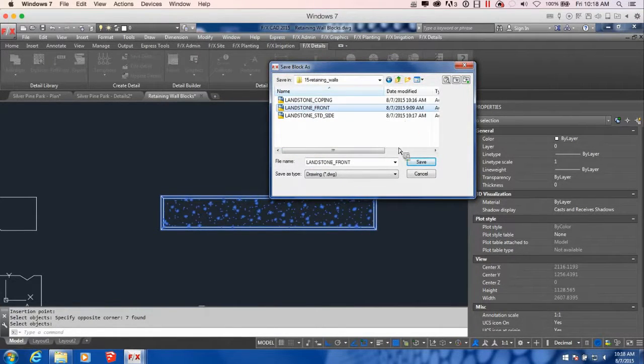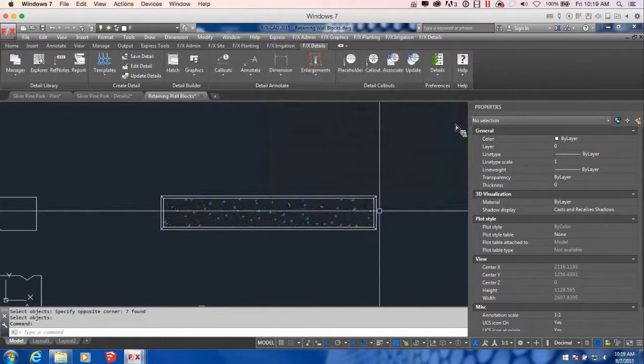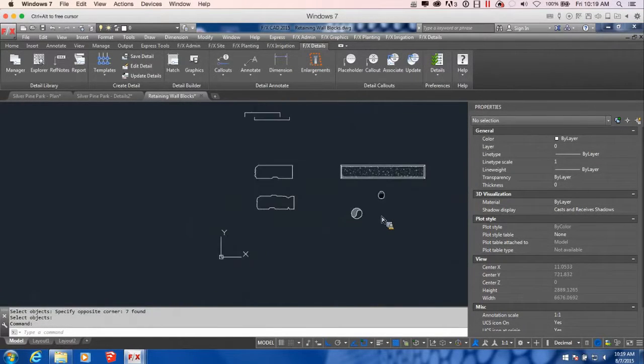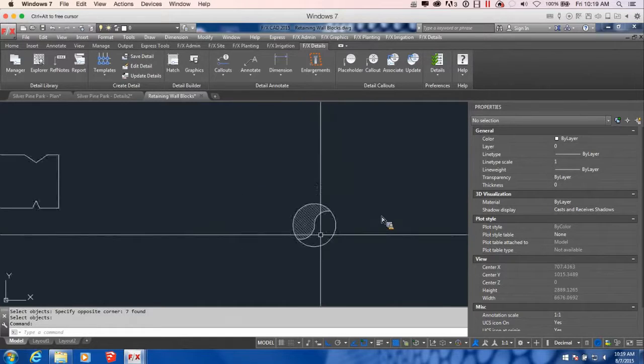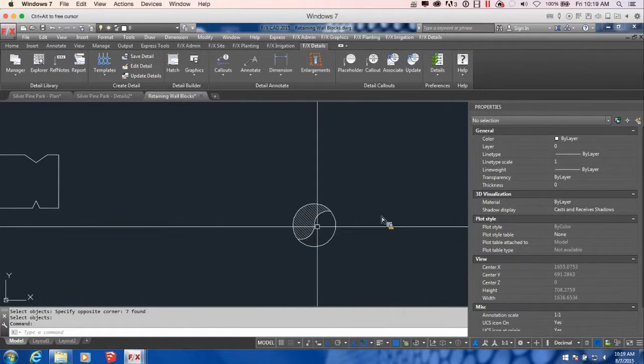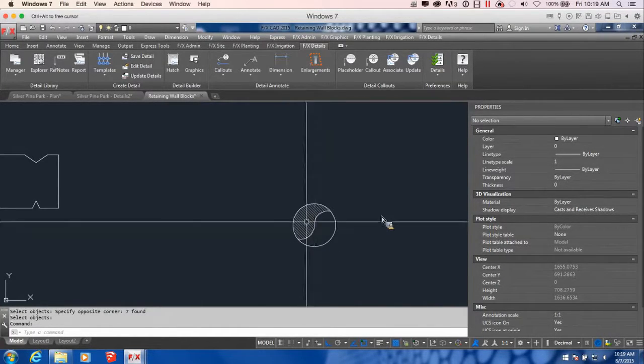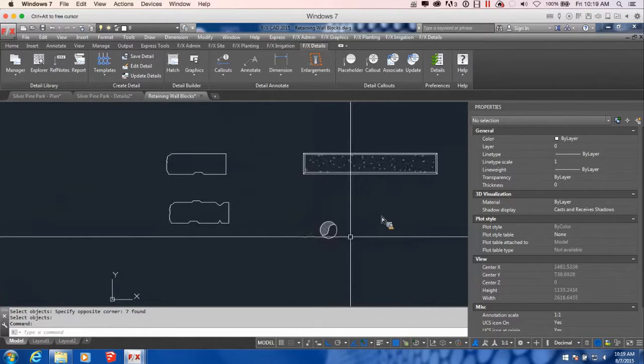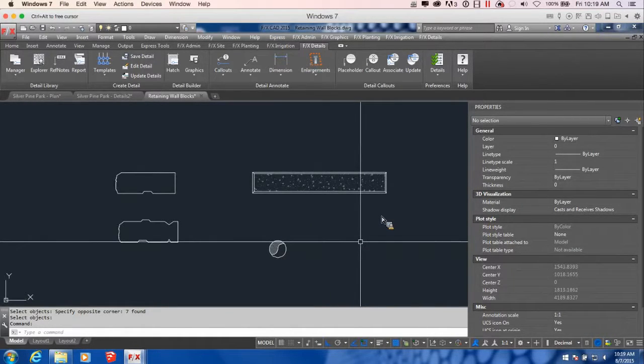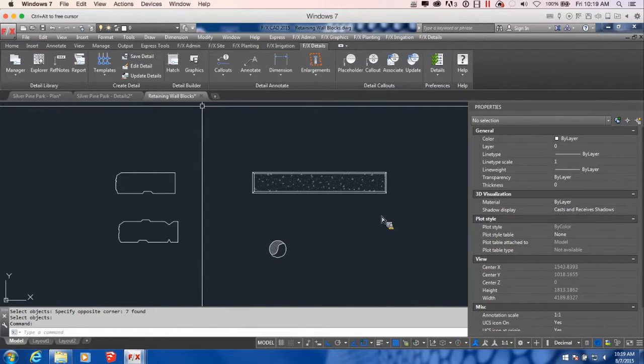Front. And so you can keep doing this and go through everything. I think I've already saved in all my blocks. I've also saved in this and gave it a middle insertion point. This I did exactly the same thing with the hatch, just to give it a little bit of graphics. So there we go. I've got all my little parts that I know that I'll be able to build my detail from. And I'm going to go ahead and start making the detail.